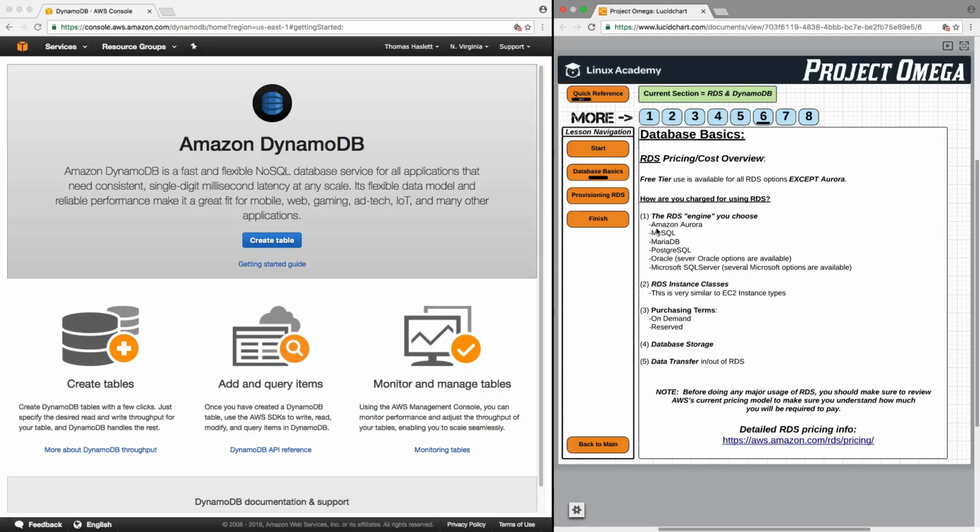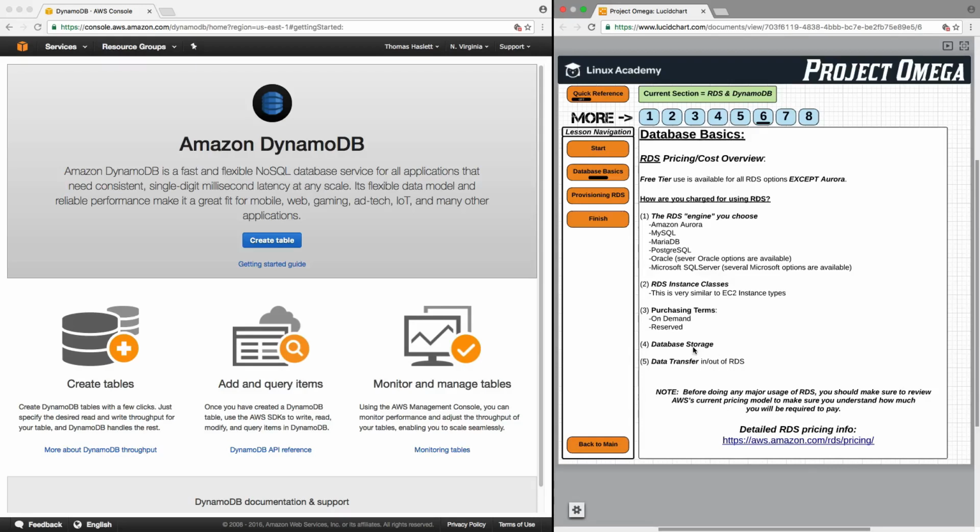So whether you choose Amazon Aurora, MySQL, MariaDB, and so on. Next, the instance class. Now, this is very similar to what we talked about with EC2 instance types. So this is your processor, your RAM, all the various components that make up the hardware that is going to run the database. Also, purchasing terms, very much like EC2, you have on-demand and reserved databases.